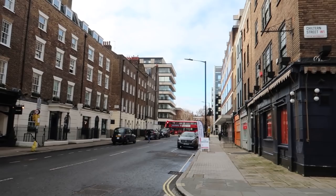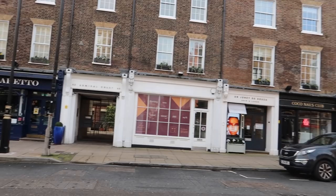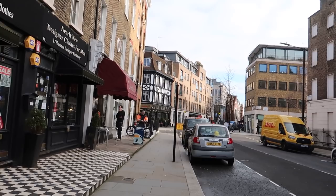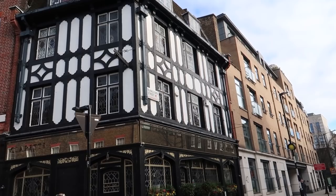That is Chiltern Street, and as that red bus goes past, that's Baker Street. There are lots of interesting stalls along here - Tasty Corner and lots of places to get food, sandwiches, anything you really need. Have a Google if you come to this area. I would recommend going up to the Sherlock Holmes Museum, then walking down Baker Street and taking one of these side roads to get a drink or spot of lunch.